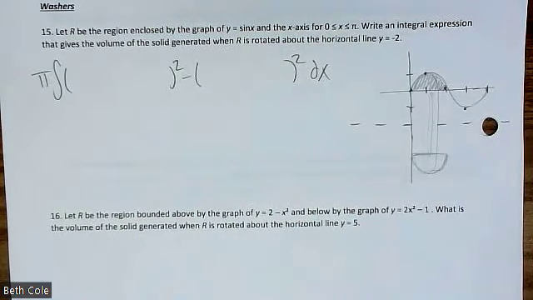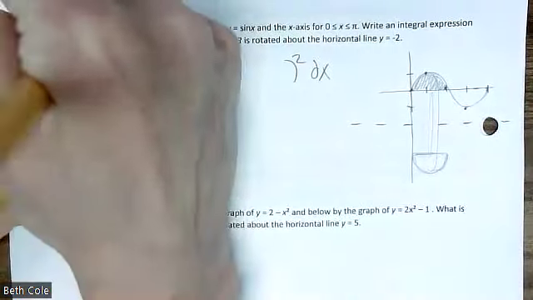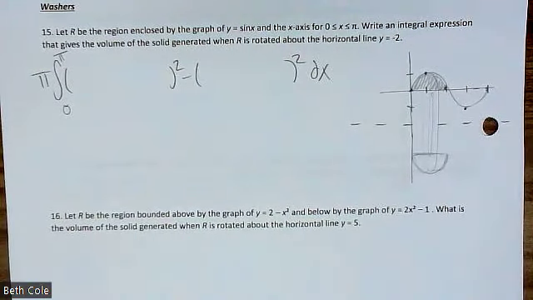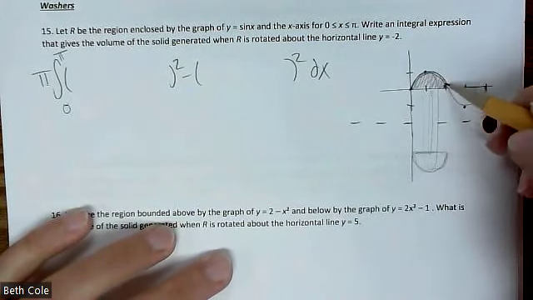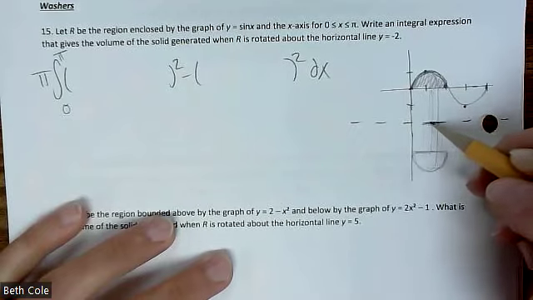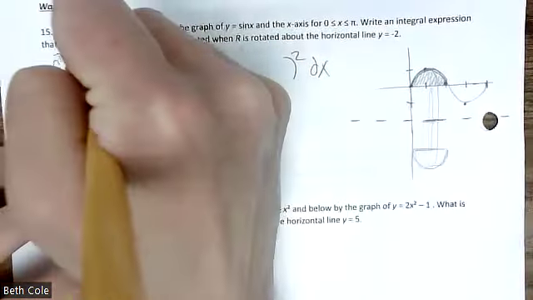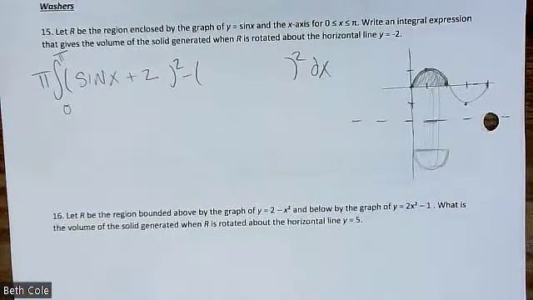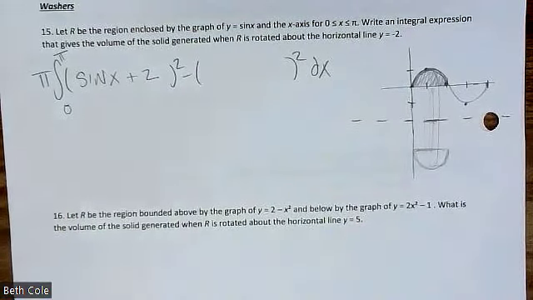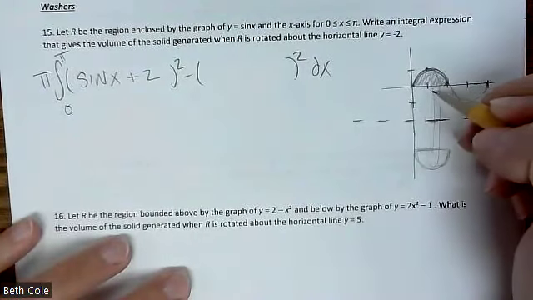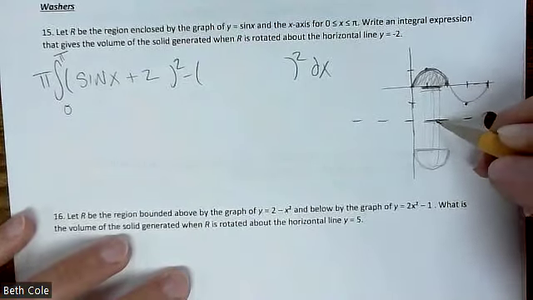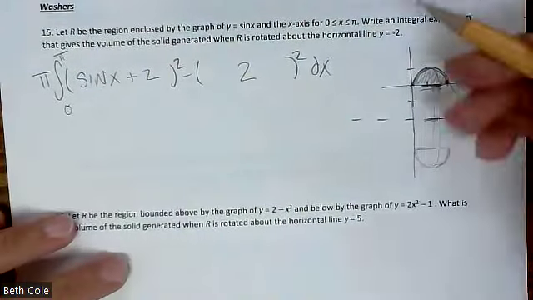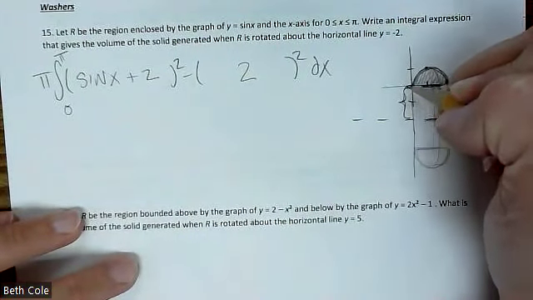What would be your boundaries? 0 to pi. Now it's going to be upper minus lower. Look at it. What's the upper one? Sine of x minus the lower one, -2. So it's sine of x, and I'll go ahead and write +2 for this one. It's minus -2, because I think you guys have got that. And then the inside one is just from here to here. The upper one is actually just 0 minus -2, which is just 2. The other thing you can do is look at it and go, oh, this distance is 2.